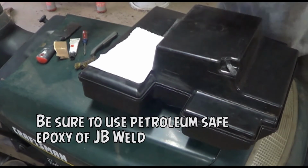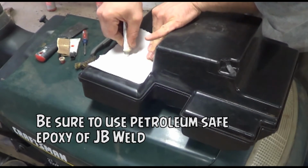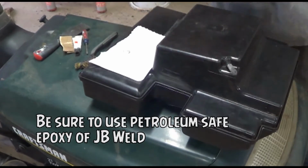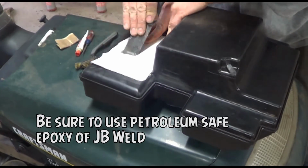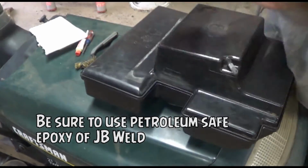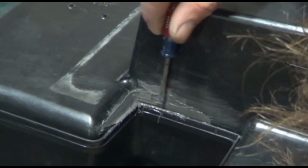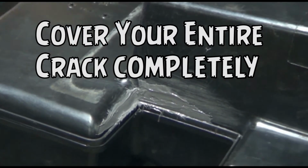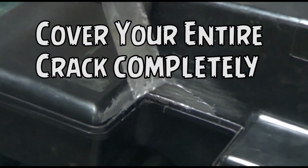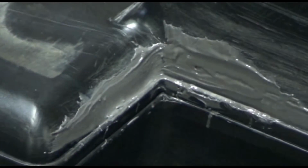Okay, at this point I'm going to go ahead and mix up equal parts of the JB Weld. Alright, it's a little messy, but that should cover up all the crack that I have. So I'm going to let that sit overnight and then come back and test it tomorrow with some water.